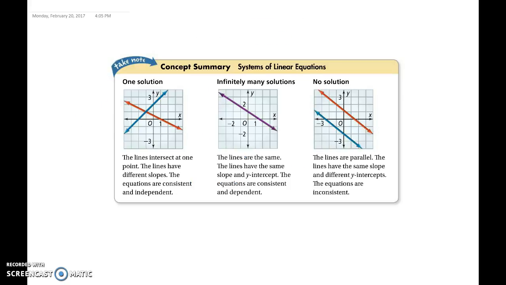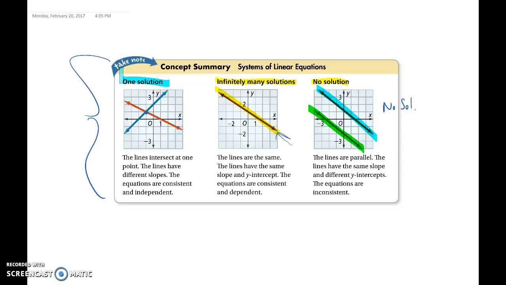All right? And these are the different types of systems of equations that we can have. We can have one solution where they intersect at exactly one point. We can have infinitely many where the two lines are exactly the same, so they will be stacked on top of each other, which means every point that satisfies one satisfies the other. Or they can be parallel, which then means that there is no solution, where they never ever touch or intersect.